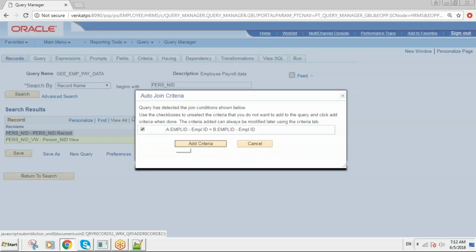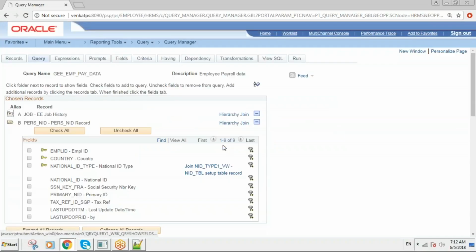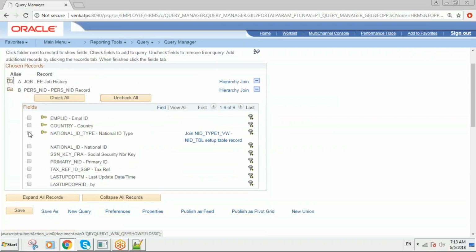It's a standard join. A.EMPLID equal to B.EMPLID. A is job, B is personal data. Sorry, person ID. Now I am adding this. From this table, NID, I am selecting the national ID.